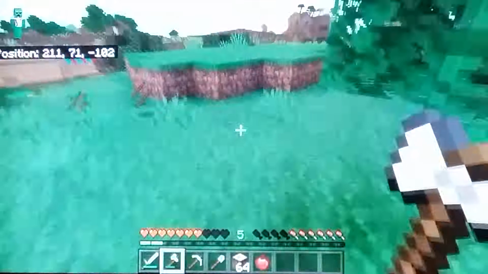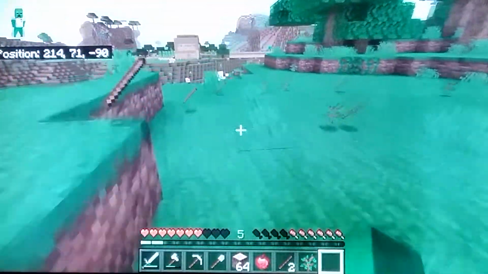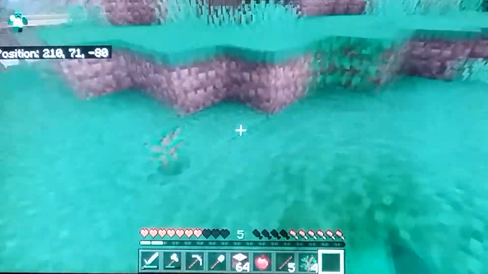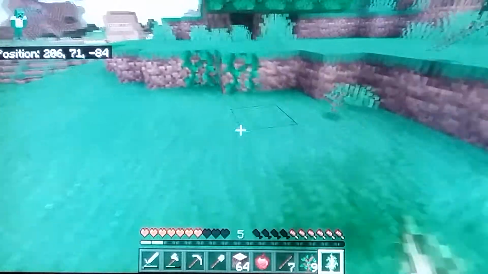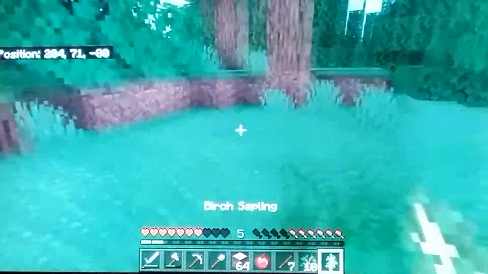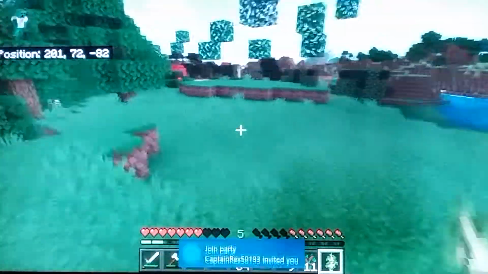Let's see if I'm gonna bring back... I need some saplings. So I'm actually gonna wait for these. Oh, look at all these saplings over here. Yeah, because I want more trees to grow by my house. Guess what? Let's get some saplings. Wait, what kind of a birch sapling? I didn't cut down any birch trees. Weird.